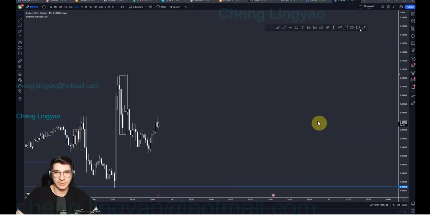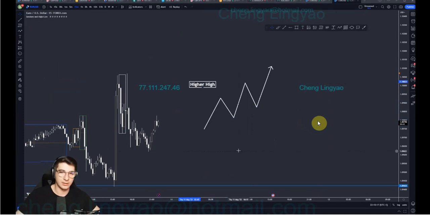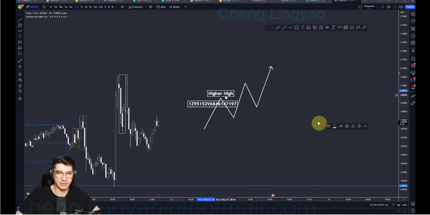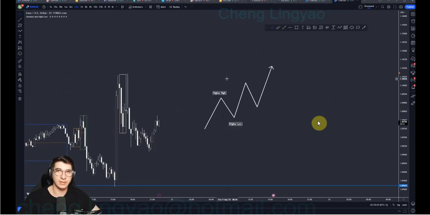The basic market structure in a bullish trend: I'm pretty sure everyone knows this, but we have higher highs and higher lows. So this is a higher high, all right, and then we have a higher low. So when price is bullish, the structure is bullish, we create higher highs and higher lows in the market, as seen here. Now structure, like every concept that we're going to use, we can use it on any time frame, starting from the monthly time frame all the way to the 5-second time frame. We just need to understand how it works.